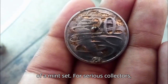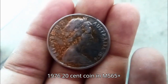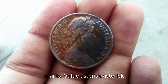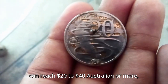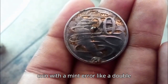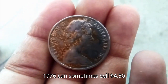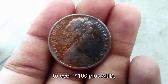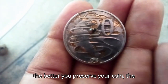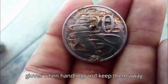For serious collectors, coins are graded by professionals using a numeric scale from MS60 to MS70. A 1976 20-cent coin in MS65 plus condition is exceptionally sharp, with original mint luster and no visible marks. Value can reach $20 to $40 or more, especially for slabbed examples from grading companies. And don't forget, a coin with a mint error like a double strike or off-center platypus might skyrocket in value. Rare error coins from 1976 can sometimes sell from $4.50 to even $100 plus AUD, depending on rarity and demand. Remember, the better you preserve your coin, the more valuable it could become. Store coins in plastic flips or albums, wear gloves when handling, and keep them away from moisture and air.